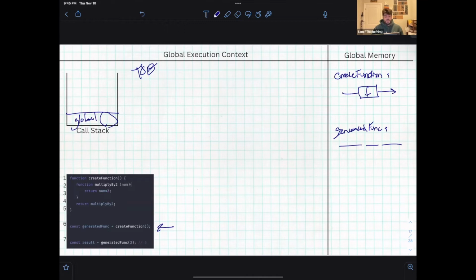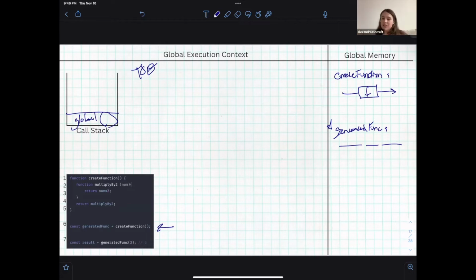More specifically, equal to the evaluated result of create function. Amazing. So once JavaScript hits line 6, initializes that variable in global memory, and then sees that it's the evaluated result of a function, what's going to happen?